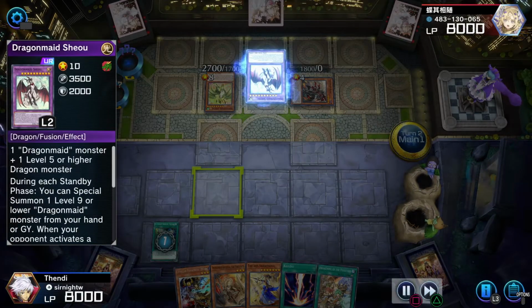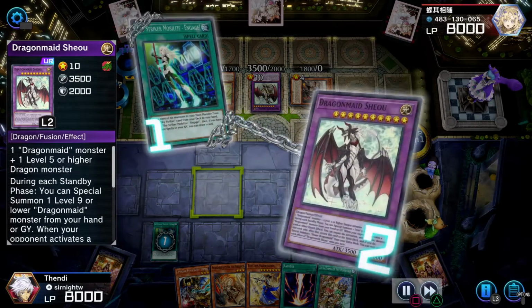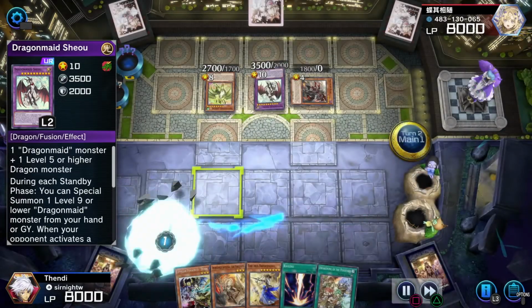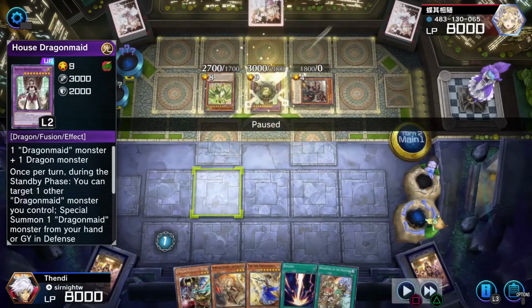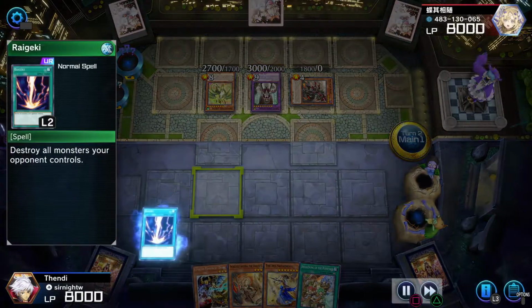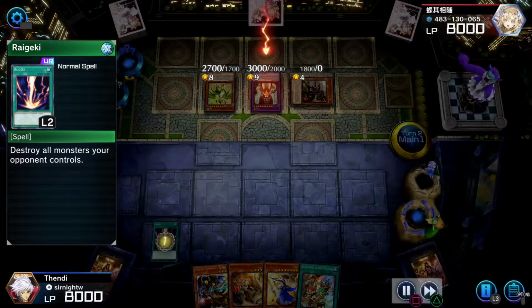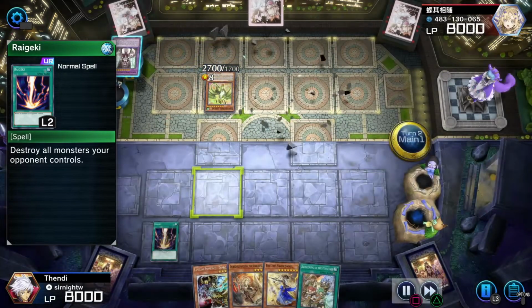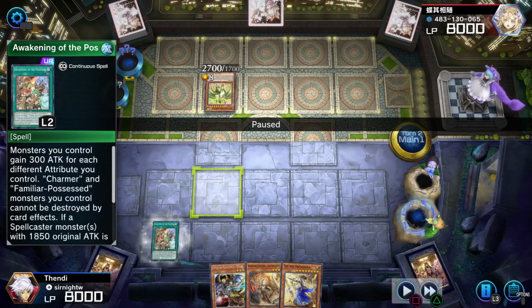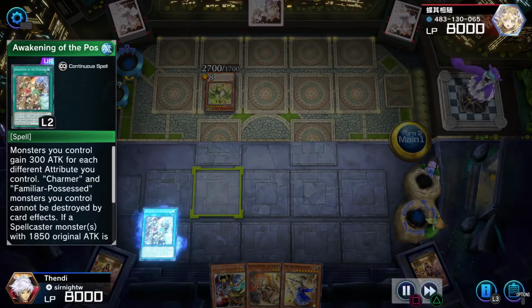So I run engage, they negate it. See, it's negation bait. So they bring house out. So now I could run my place, which is Brigade. Always love to see it. So this card is immune to effects while they control a fusion monster, so that's why it's still there.